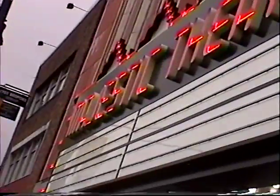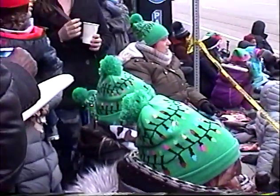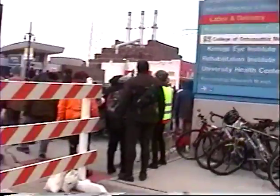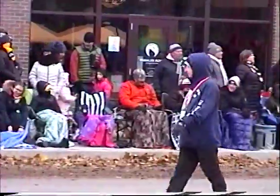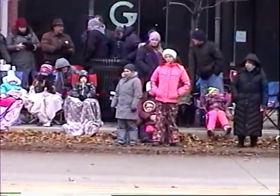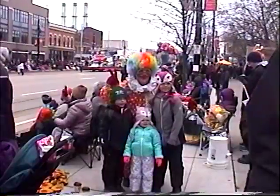All right, the Majestic Theater, they have a new marquee here. I'm kind of close to it, but I'll get a view from the other side when I make my way back. Here are some nice hats with lights, and we'll see the turkey hats in a little bit too. There's different variations of that. But anyways, I'm walking in a southeasterly direction down Woodward Avenue, and I'm kind of following the parade. While you get a look at the youngsters and the family, it went the whole spectrum of ages, from toddlers and even babies up to the seniors.